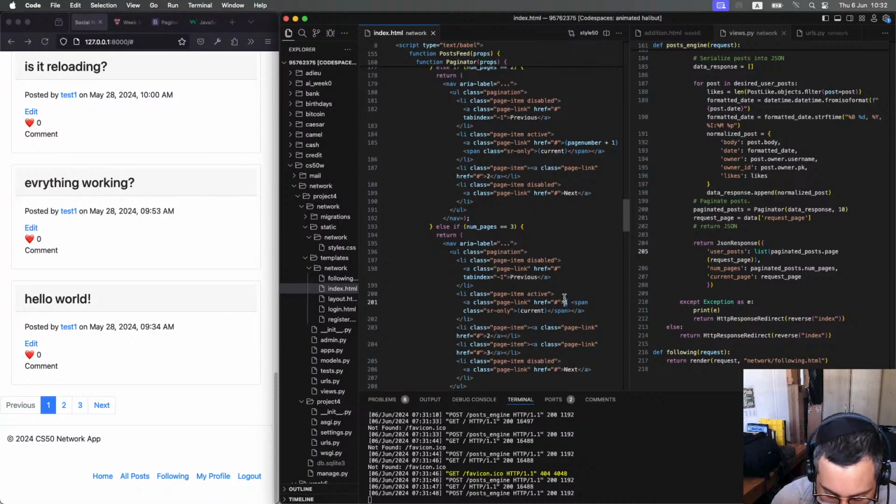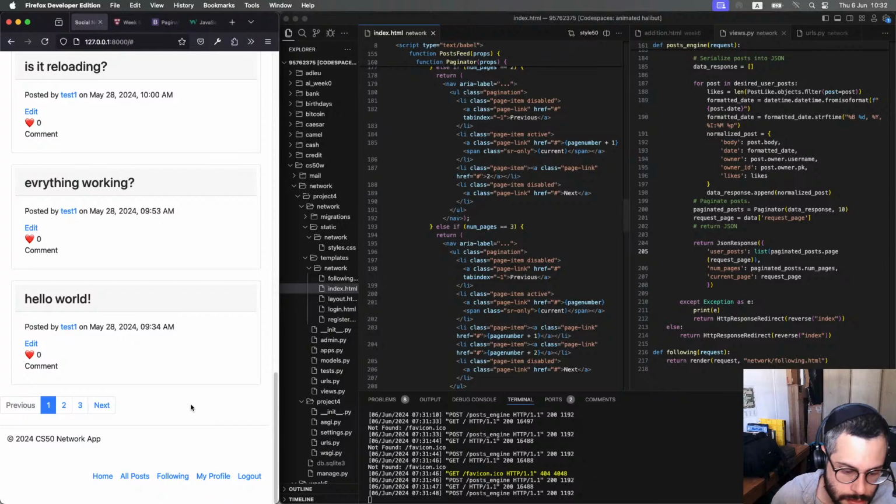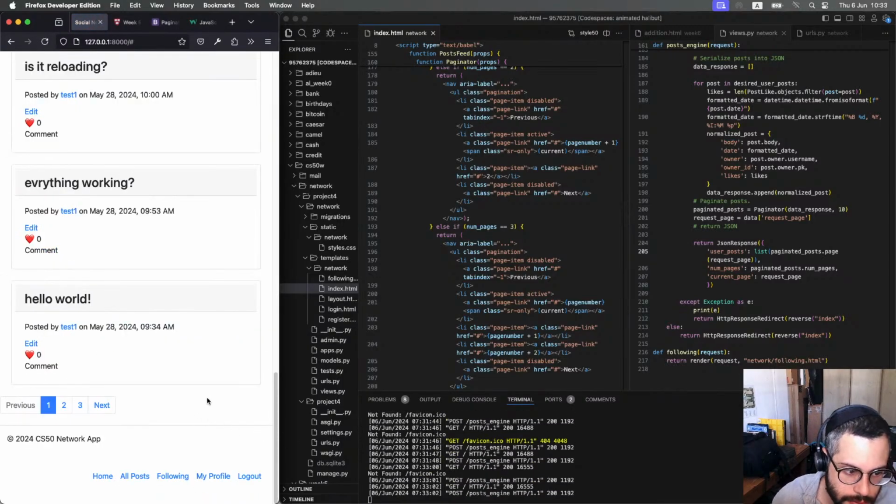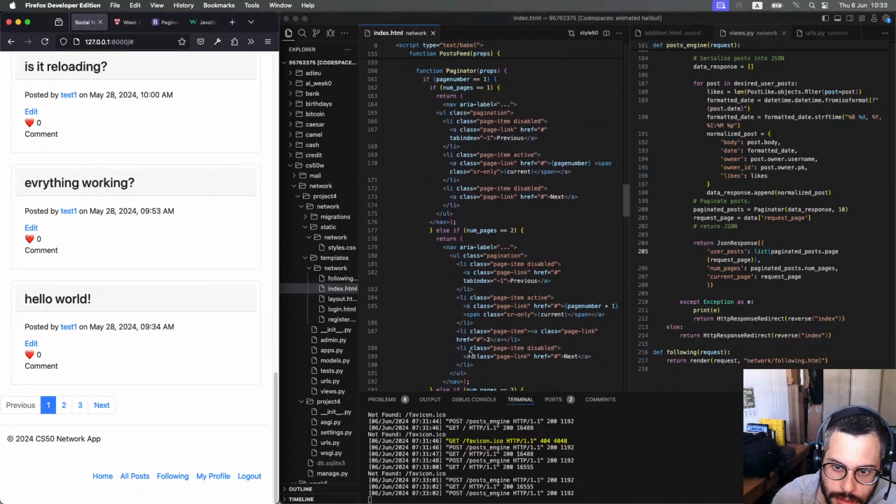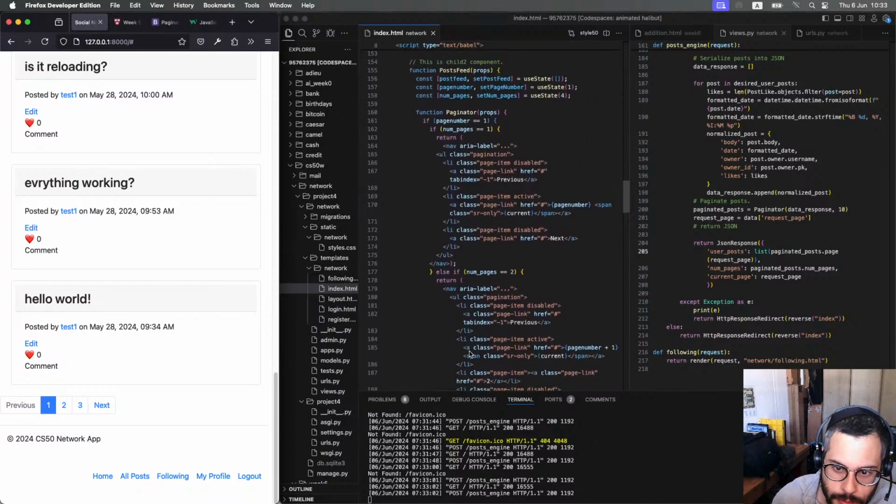And over here, page number plus 1, page number plus 2, and we have the same functionality. Okay.